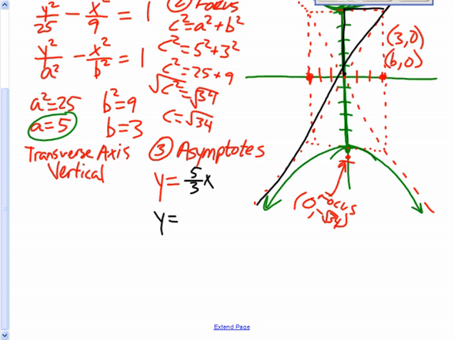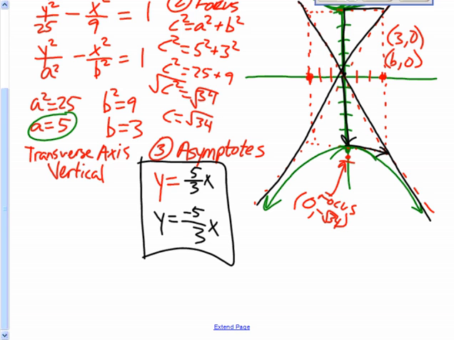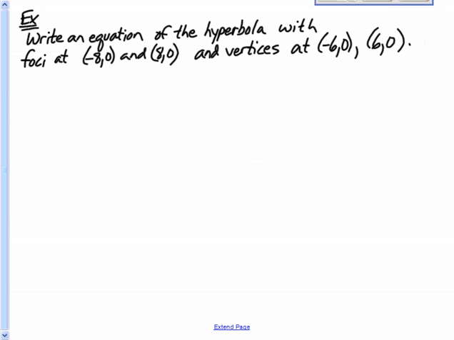And then if you do this other one, let's do this one. Down 5, so negative 5 over 3 to the right 3, x. So y equals plus or minus 5/3 x is the equation for our asymptotes, which in this case, if you look back at that first picture, it's a over b, plus or minus a over b x when your transverse axis is vertical. Okay, so now you kind of got a feel for these. You can always plug in some points as well to get a little more exact.